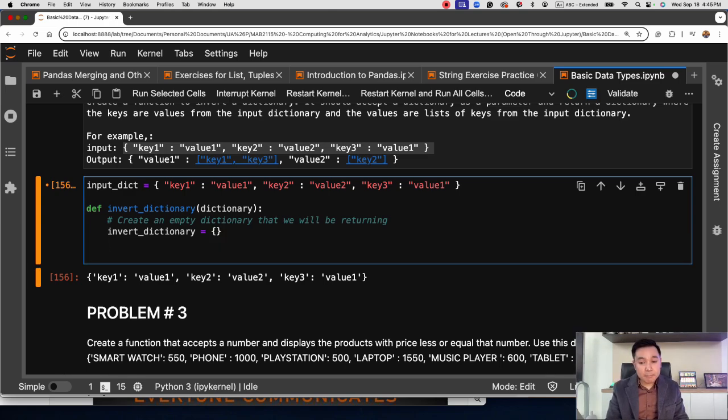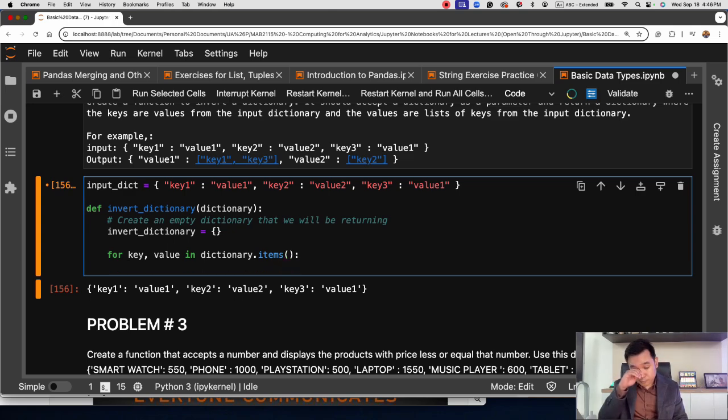Now, because the pairing of the key value here is essential, what we will be using for the loop is the dot items. That's also been discussed in the video. So what we will do here is, maybe for key, value in dictionary dot items. Now we're looping over the dictionary and separating the key and value, but it's still going over it according to the key value pair.